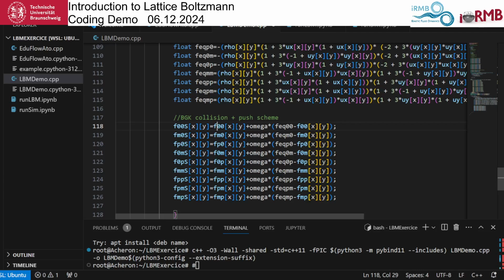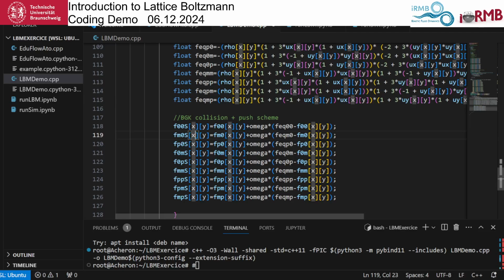F0 is not moving. This population is not moving, so it will stay in the same place. But when we come to fm0, this here is moving in negative x direction.